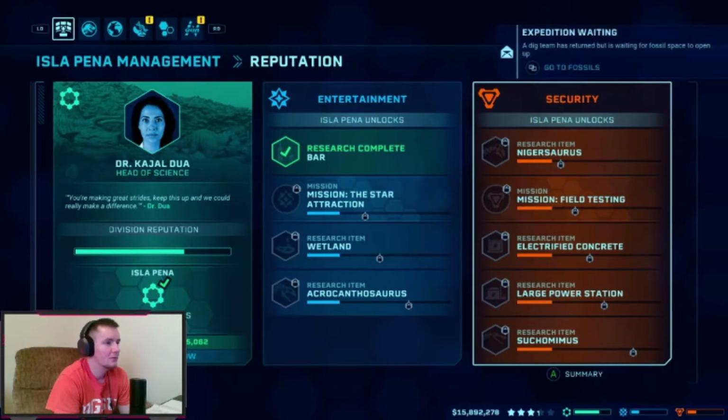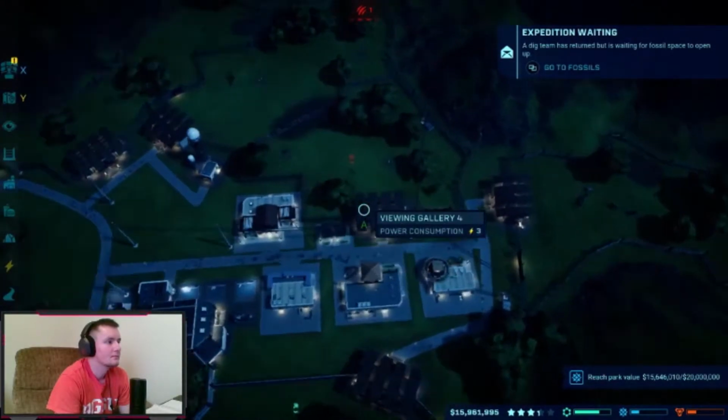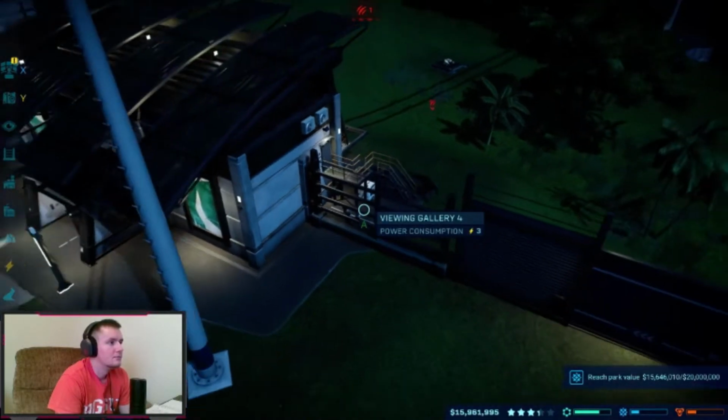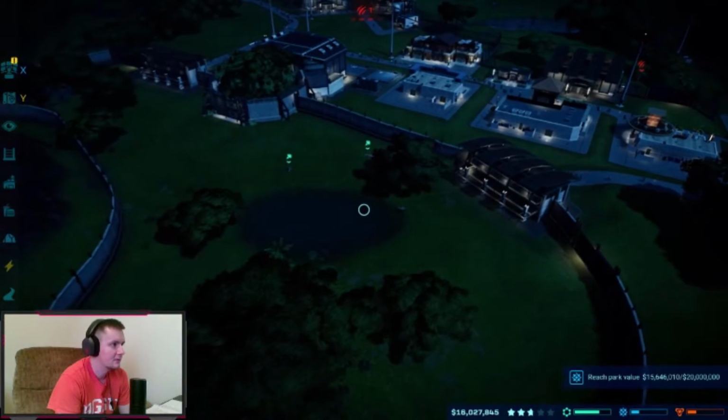Acrocanthosaurus looks really cool. Dino threat, what? I don't know what I'm gonna do about these people. I'm gonna have to knock all of them out and then take that wall out, I guess.